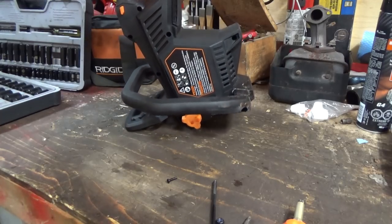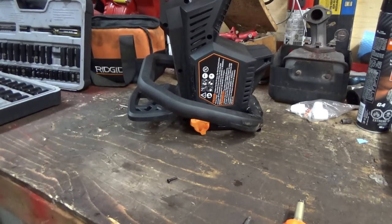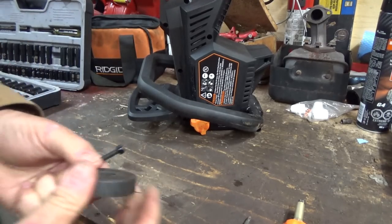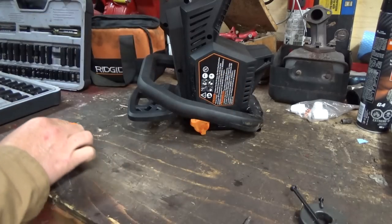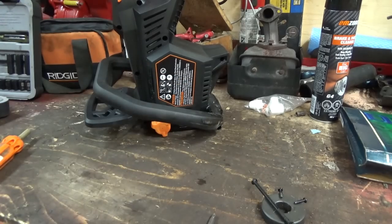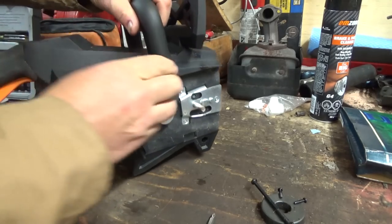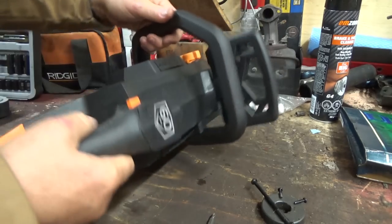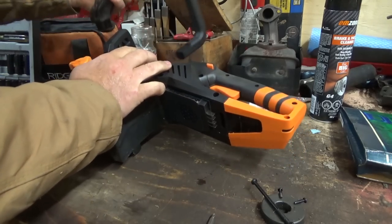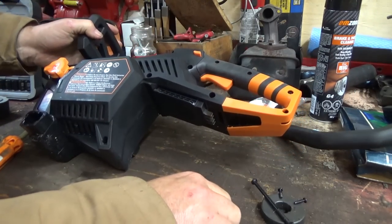Something else just fell out too. What was that? I just lost, I think, one of the little screws for the handle. Darn it. Okay, I gotta find that. Okay, found it. Check that guy on there. This handle should just, I presume, come off. Yeah, okay. That's good. Now we got a million screws here to get out.